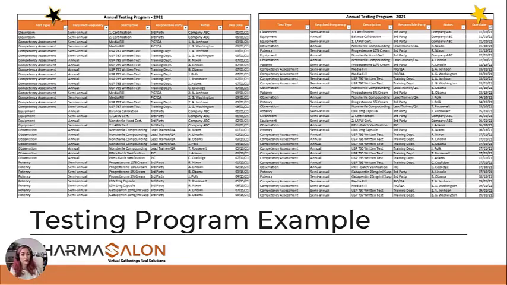This is going to help you keep track of what testing is required, when it needs to happen, to make sure that your testing is not overdue or doesn't get completely missed, which can sometimes happen in a busy pharmacy. You can also add some columns for your test results, when they were reviewed, how they were reviewed, whatever you want to do that's going to help you keep this information organized and keep you on track. That's really the main thing here, is that you've got something put together that's going to keep you on track and accountable for what you determined you needed to test in your pharmacy.